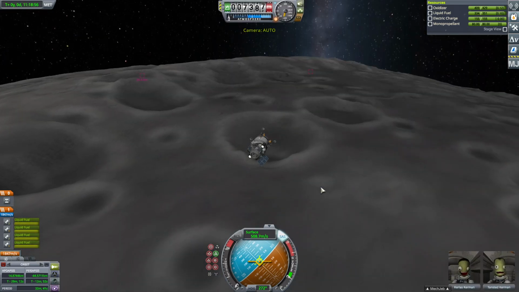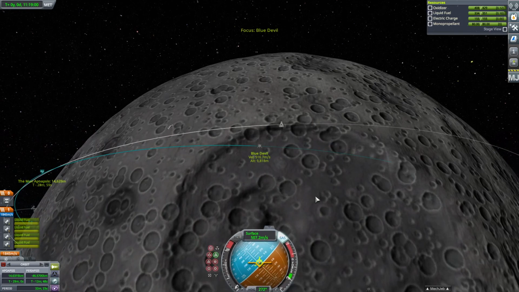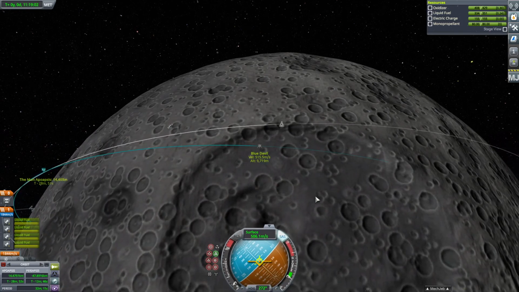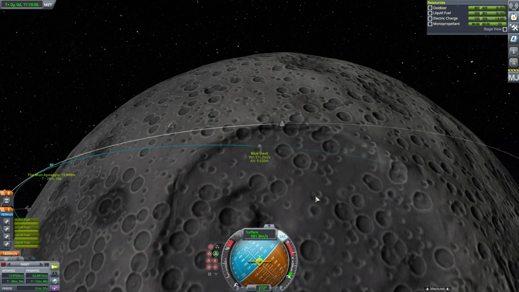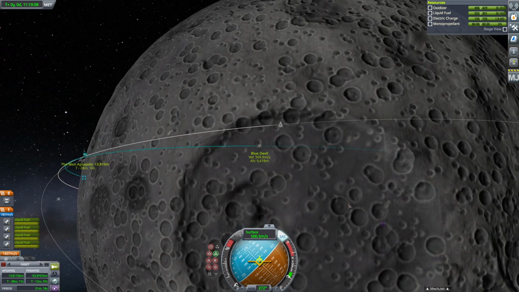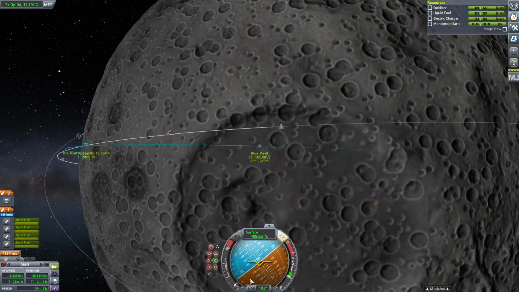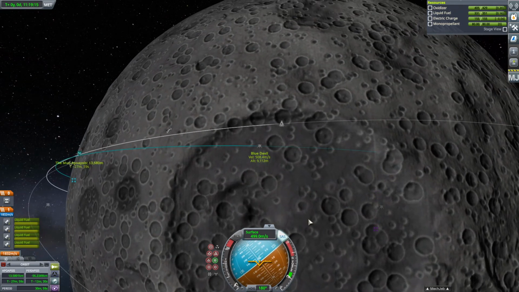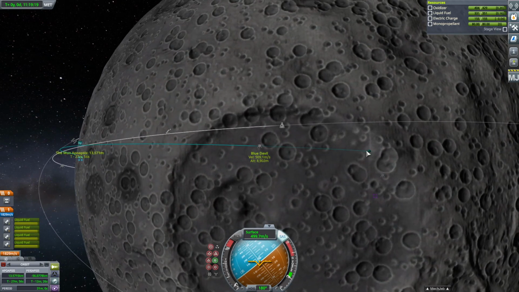All right, let's start to thrust down a little bit. Actually going to adjust a little bit, doing that anti-normal burn again, that southerly burn, so I can just tweak this a little bit.